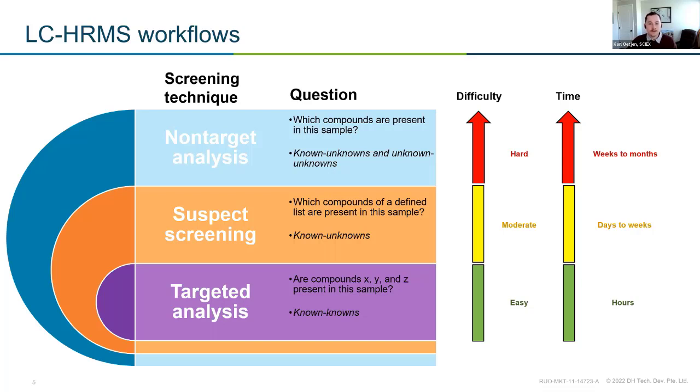If you're thinking about other questions like, which one of these compounds out of this predefined list are present in my sample? I've got this list of maybe 12,000 fluorinated compounds that I know exist. Do I see any of these in my sample? That would be a little bit more challenging of a question. All the way up to non-target analysis, which is as broad as you can get, and you're just really asking the question, what is in my sample? That can be a really challenging question. It can take a lot of work.